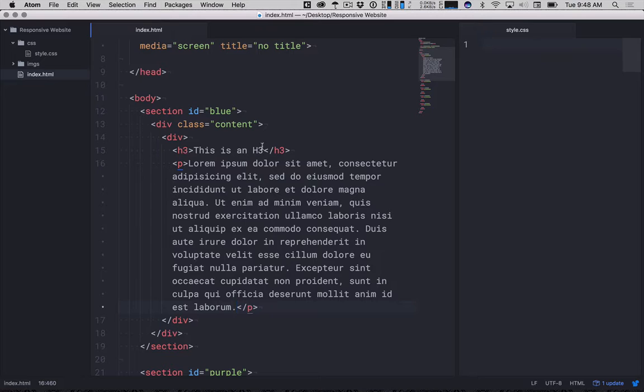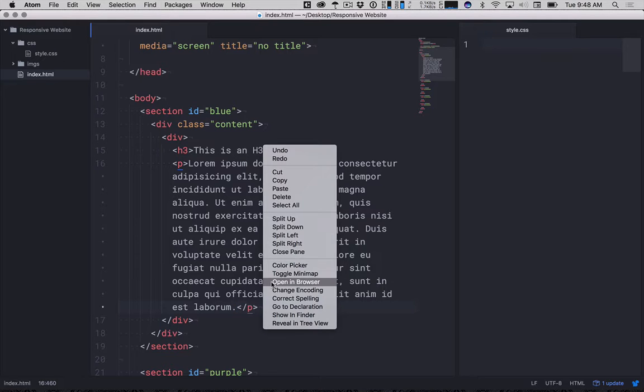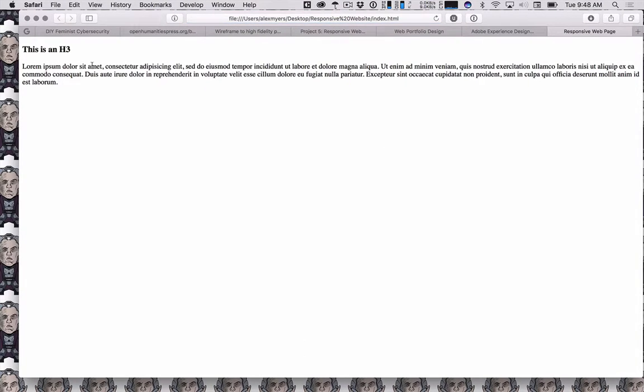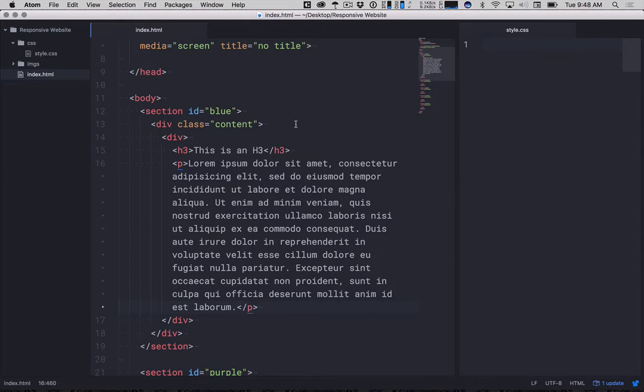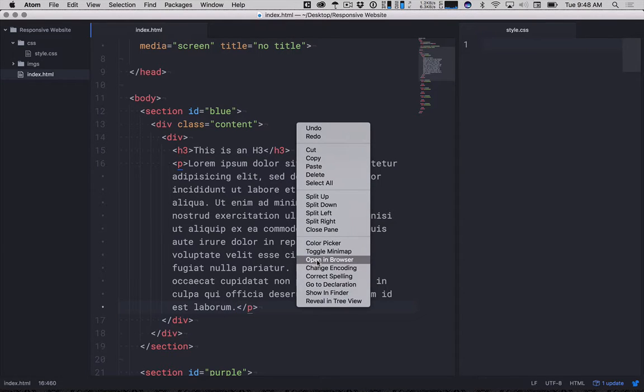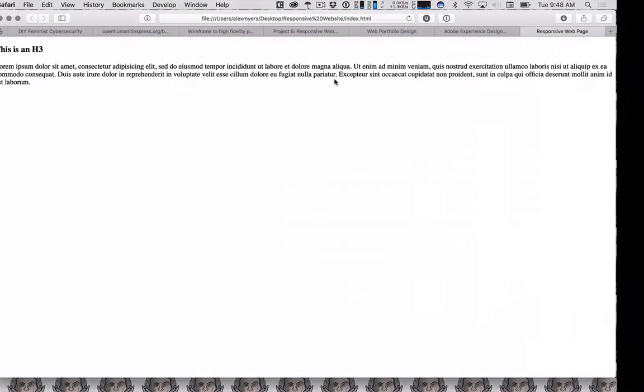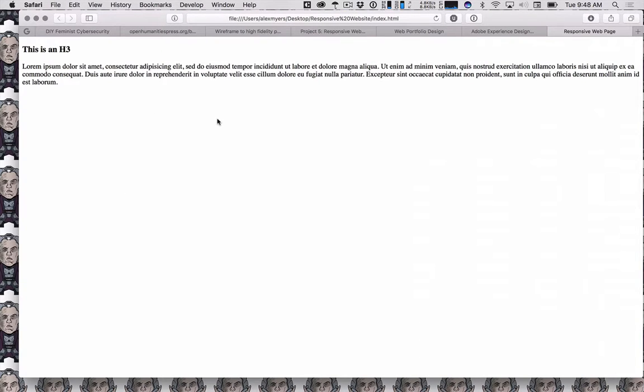All right, so I'm going to save that, and then we're going to look at it in the browser. There's no rule set up, but we're going to look at it in the browser. It's going to be really generic. This is what it looks like in the browser, generic, because there's no special styling or anything. You get that by just right-clicking in the HTML page and hitting open in browser, okay? So super generic, but that's fine. We don't have any styles or anything set up yet.